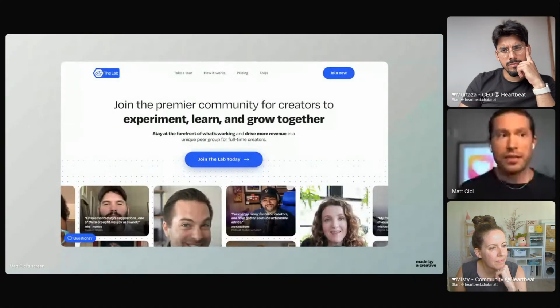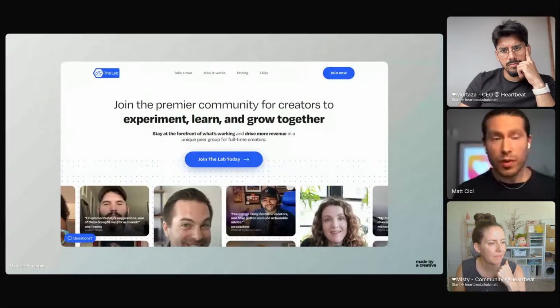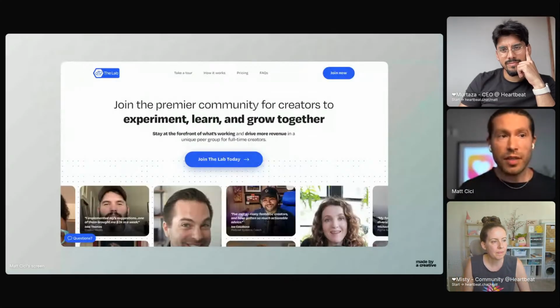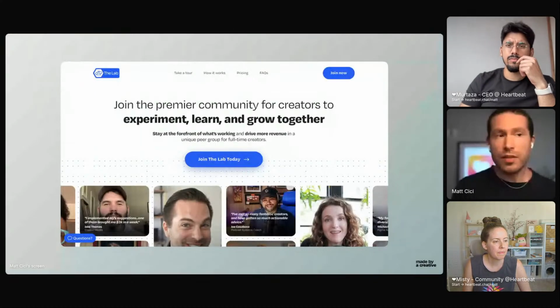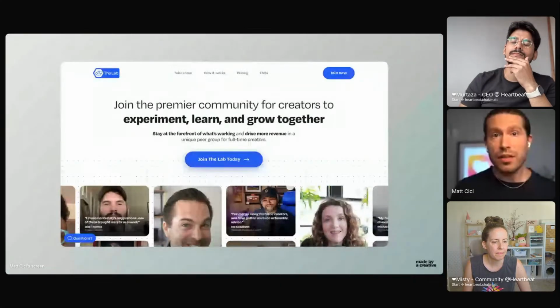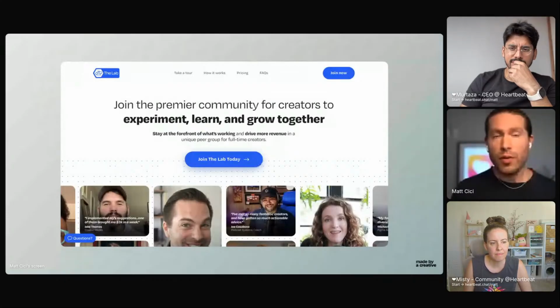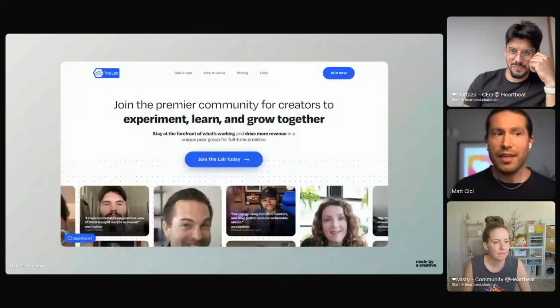And so in this case, maybe the things that are most important to the designer, the community business owner, Jay Clouse here, is the idea of experimenting, learning, and growing together. And so community is a part of that bigger vision, but really the vision, the why behind the lab, is to experiment, learn, and grow together as creators. And so probably just addressing that biggest point, but keeping it within a sentence structure that makes it easier to read.